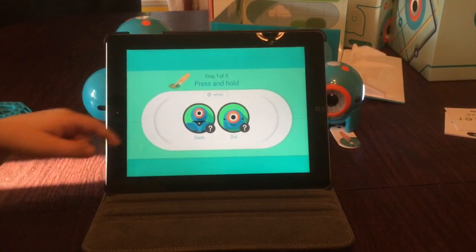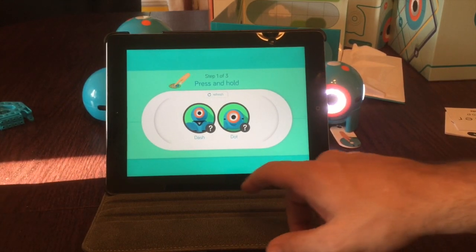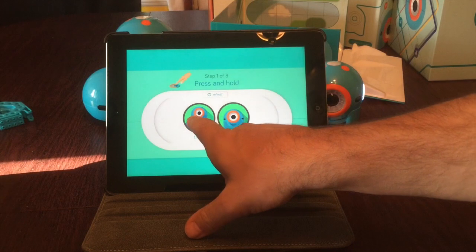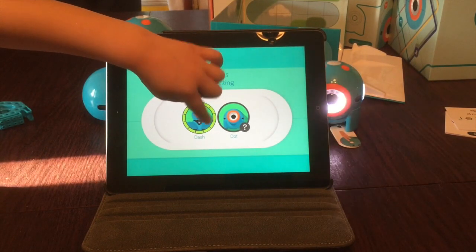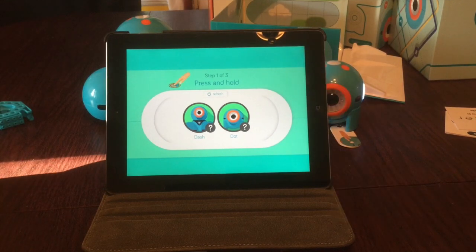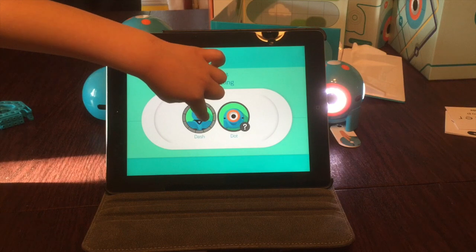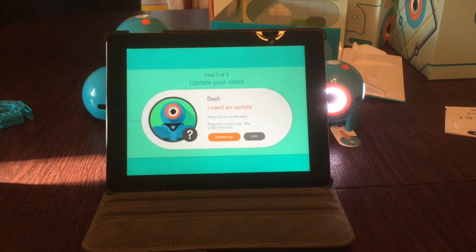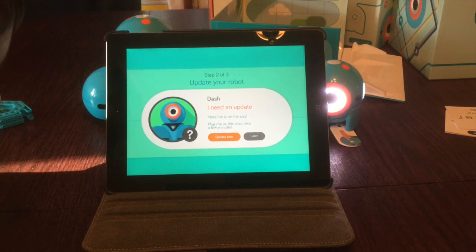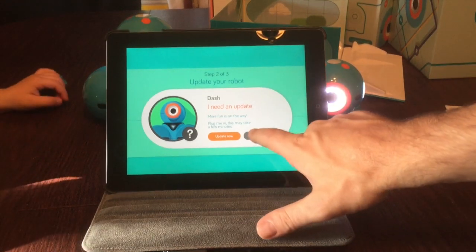So let's see what's up with Dash. Okay, so press and hold. It wants you to press and hold this button. Can you press and hold it? Hold it, hold it. Nice. Okay. Now what do I do? Oh, wait, can you do it again? It didn't take. Try it again. Don't let go until I say. All right. So he needs an update. More fun is on the way. We got to plug him in. This may take a few minutes. So we got to go update him. Okay, so we'll do that later.